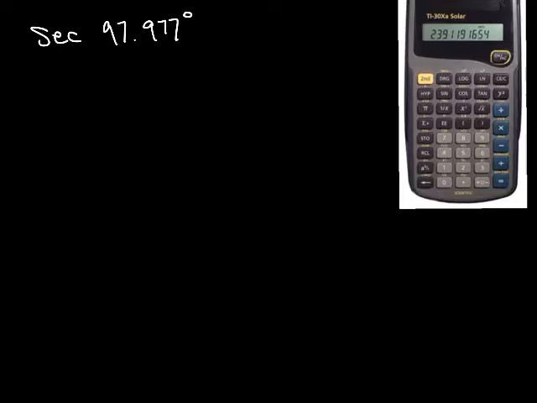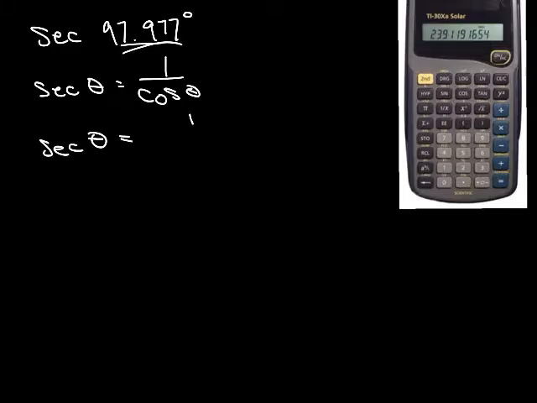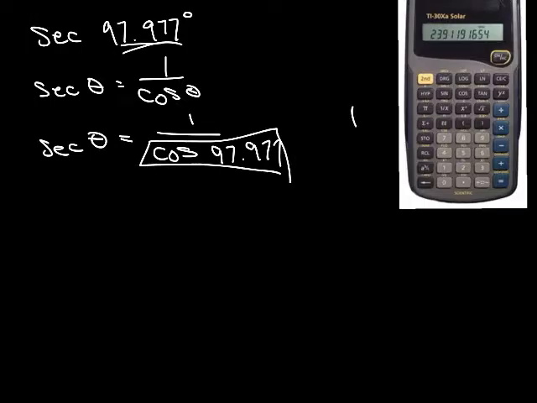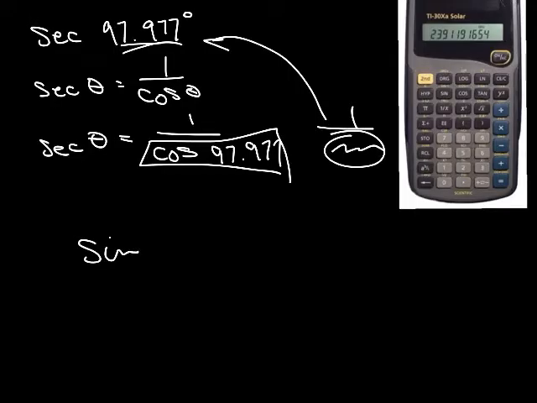Let's look at B. It gives us the secant of 97.977 degrees. You don't have a secant button, but we do know from section 1.4 that the secant of theta is the same as 1 over the cosine of that angle. So the secant of theta equals 1 over the cosine of 97.977. Take your calculator, find the cosine of that, and put it under 1, and then say 1 divided by whatever this number is.